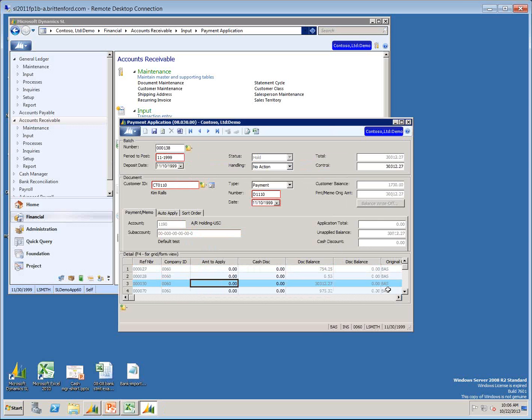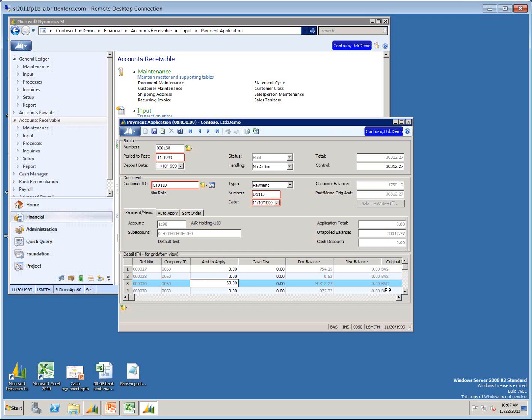Now at this point in time, I can even apply that $30,000 to this open invoice and post the batch. So it is a nice way of, if you do deposits daily and you have a mix and match of all kinds of things, you could even have a refund of a FedEx, an employee gave you money, as well as a deposit from a customer. You can do that all in one batch, all in one deposit, and it would feed over to all the different places you need. And then you can clear the items. You can clear the batch.